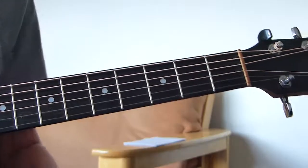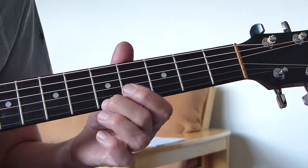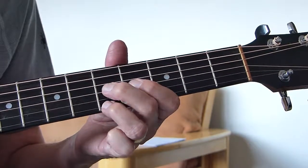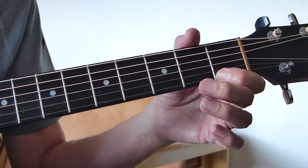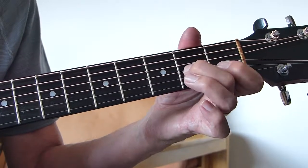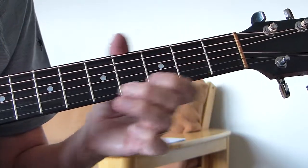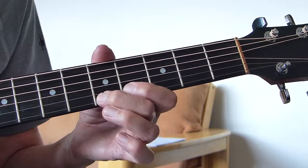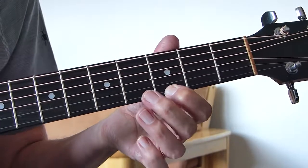Okay, so far we have the first phrase completed. Okay, so again, same as before. Now this is where it changes slightly.